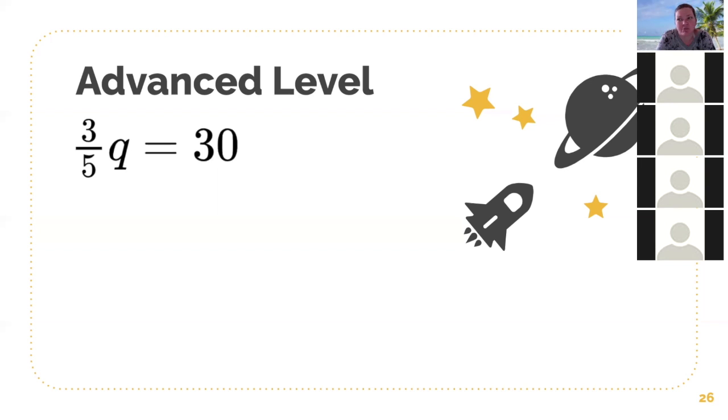Now, Alicia's like, but you said divide. Yeah, one way to think of that number, the 3 and the 5, is 3 divided by 5. But what's that whole fraction doing with the q? The whole thing is shoved up against the q. So the whole thing is multiplying with the q. We're just going to use opposites. You guys, what is the opposite of multiply? Division. Exactly. I am going to divide, and I am going to divide by exactly the number I want to get rid of. The number here I want to get rid of is 3/5. If I divide one side by 3/5, I have got to divide the other side by 3/5.